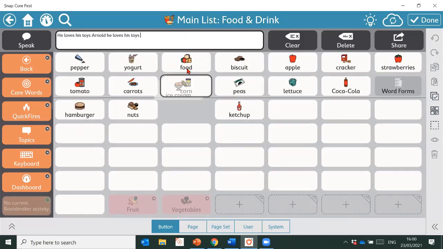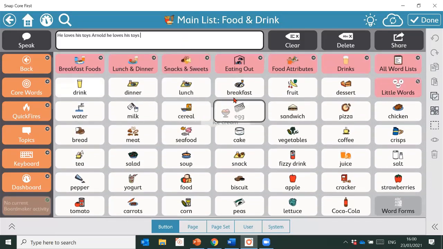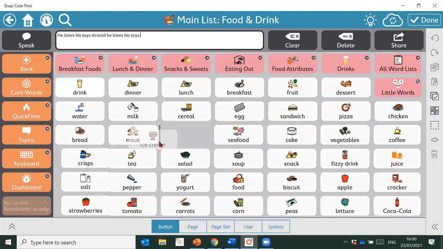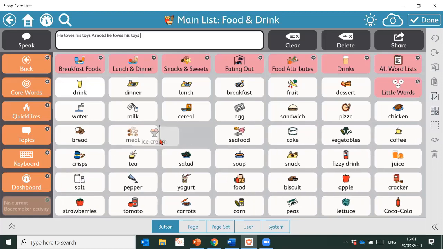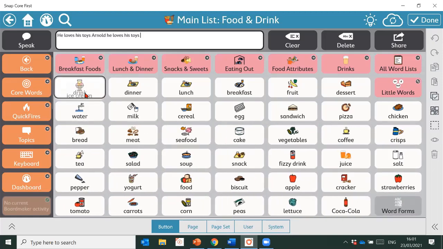And I'm literally just going to drag that to move it. So I'm going to drag up to the first page, and I want to move it right up to the top up here. Now, there's two things that I can do. If I hold it directly over another word, it'll just swap those over. Or if I hold it in between two words, it's going to shift everything over. So I actually just want to swap this directly. So now I've moved the ice cream button from down there up to the top.